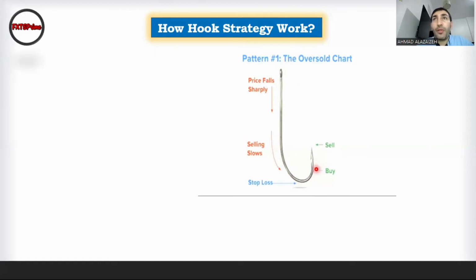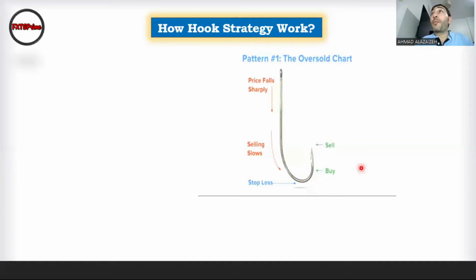Let's take gold as an example. So in this area, we are placing our buy. Then on the top of the hook, we are placing our sell. So this hook looks like the chart which we are going to explain now. That's why we call this strategy the hook strategy, fishing. So this is our pattern number one. The price comes from the top, sell, sell, sell, curve, then buyers put their head in the market, then buy, then sell from the top.